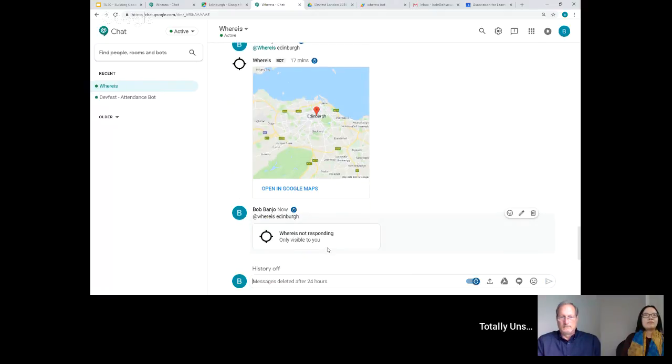you'll see it basically it's not responding. Which is good for the user, I suppose, in terms of they're not getting a horrible error message. But as a developer, you've then got to work out actually what's going wrong here. So I think that'll be one of my tips: lean on Stackdriver to work out what it is that's going wrong when something isn't working. Yeah, for sure.